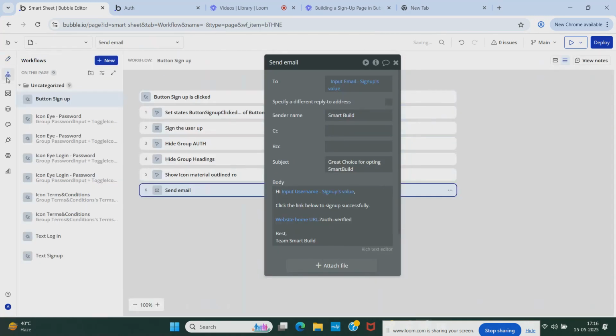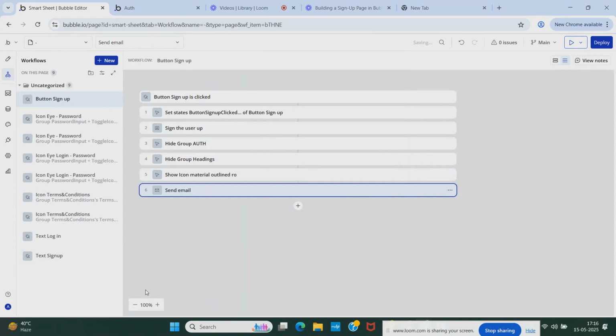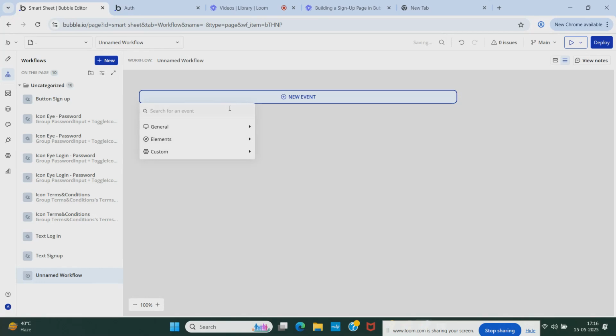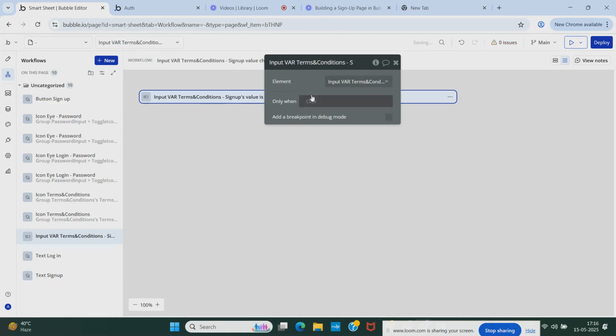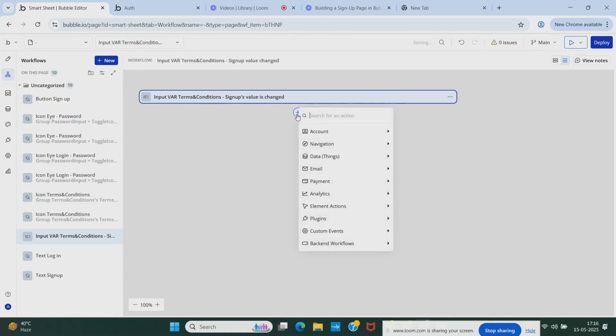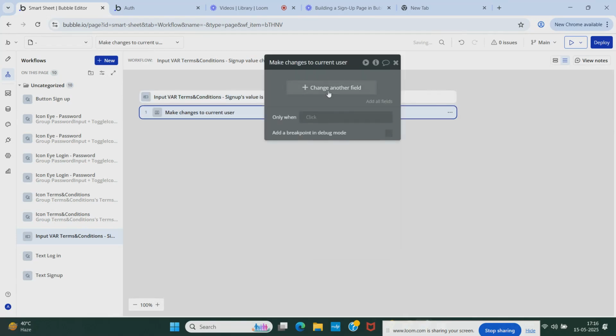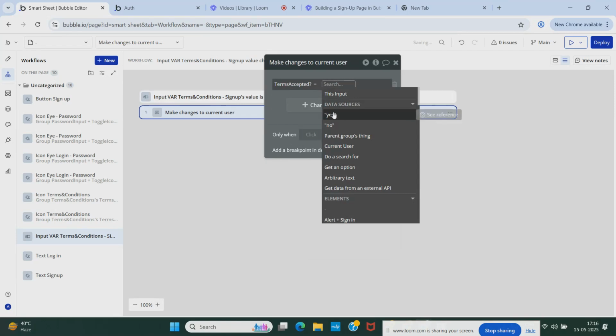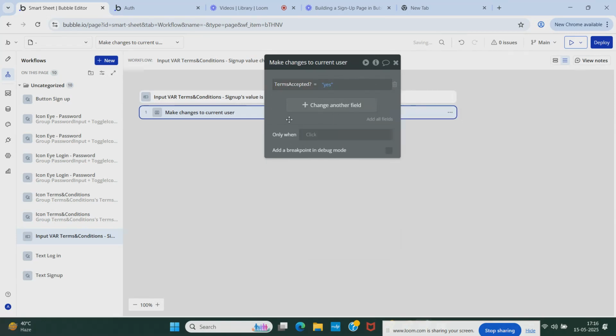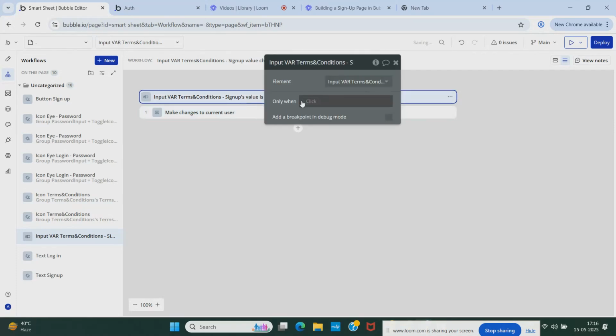Now what I'll do, I'll create another workflow which says input value is changed. That is going to be input var, and I will say make changes to current user, add fields, term accepted to yes, and I also add one condition here: get data from page URL.